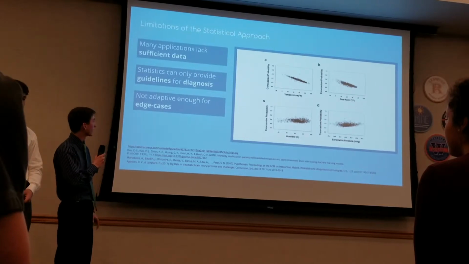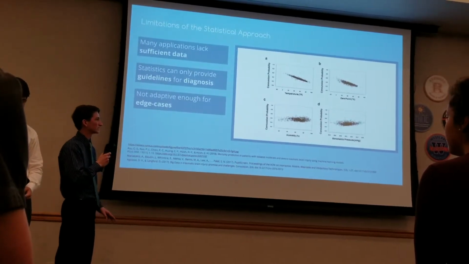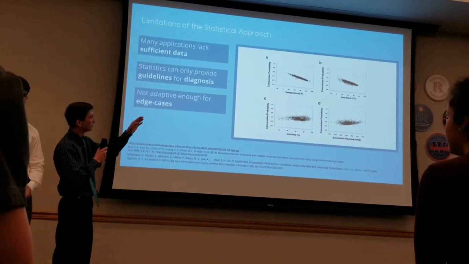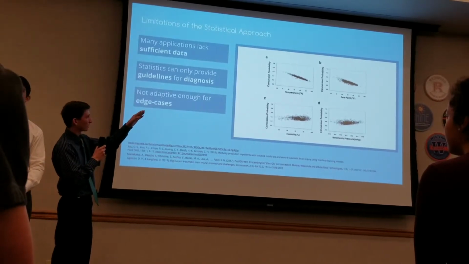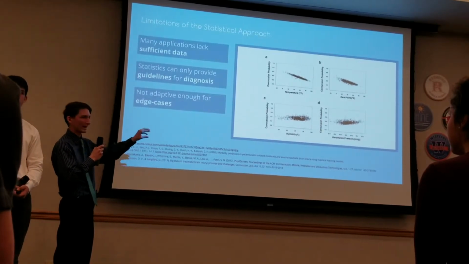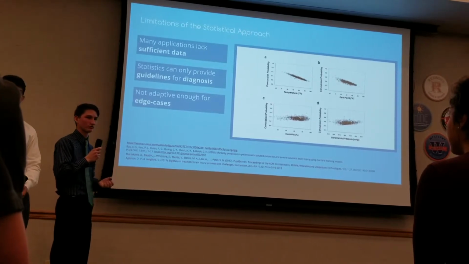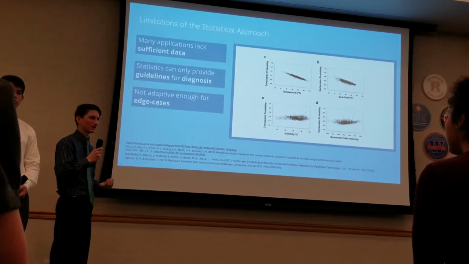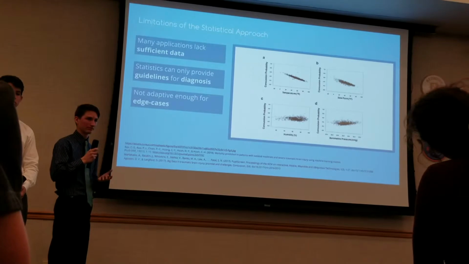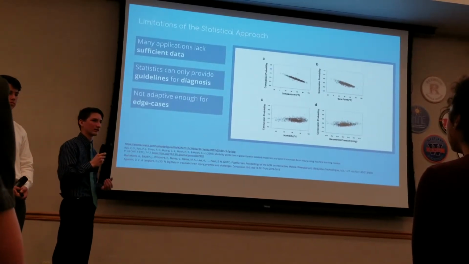So as you can see on the graph to the right, an artificial intelligence cannot adapt to an edge case. As in graph A, the first one, you can see there's one point way above the rest, and there's also, on all of them, a few that just fall outside of the general dark area. These are the edge cases that the AI would not be able to understand because it's unable to figure out that these are different than the others. It would not be able to diagnose someone that they had a concussion.